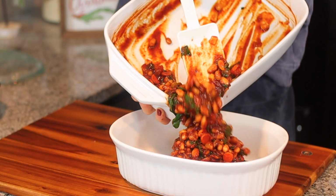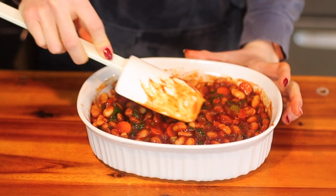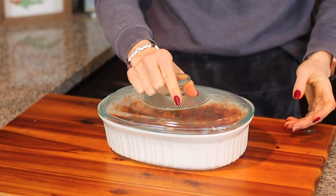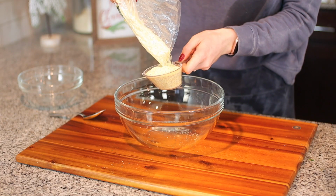And then for this serving size, I actually realized that I needed a smaller dish, so I grabbed a different bowl, spread them out evenly, covered it, and then put it in the oven at 400 degrees for 30 minutes. While the beans are baking, it is time to make the cornbread.